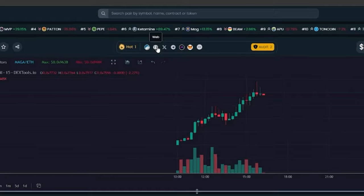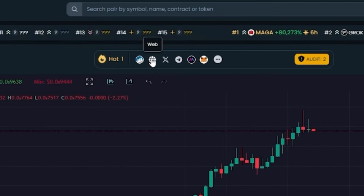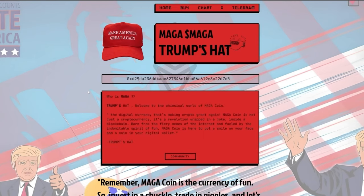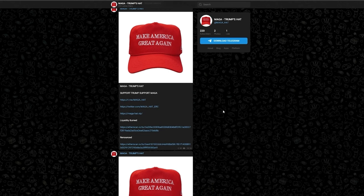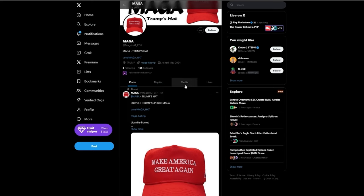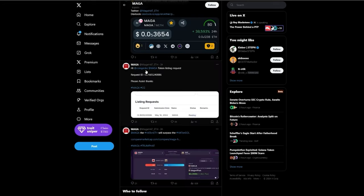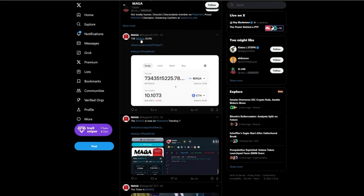On DexTools, if you go to the top you can see it'll show links for web, Twitter, and Telegram — another way to find its website and socials. If we look at the website, they do have one, which is good. But if we go to community, there's really not much of a community. There's really no posts, and on X it does have a Twitter but only 165 followers as of now. They're trying to get listed on CoinGecko and tweeting about a MAGA burn. So with projects like these, they are more high risk than if they had a better community and more hype behind them. If you are going to put some money in it, put even less than what you would usually put.